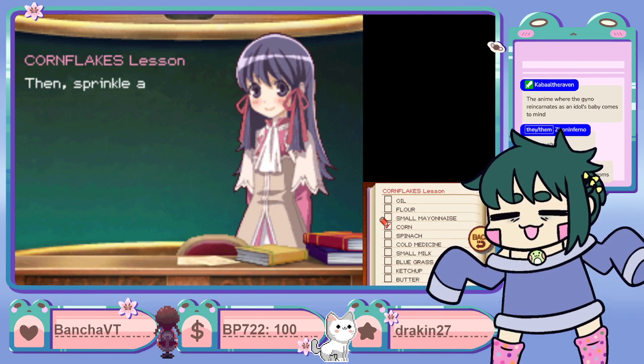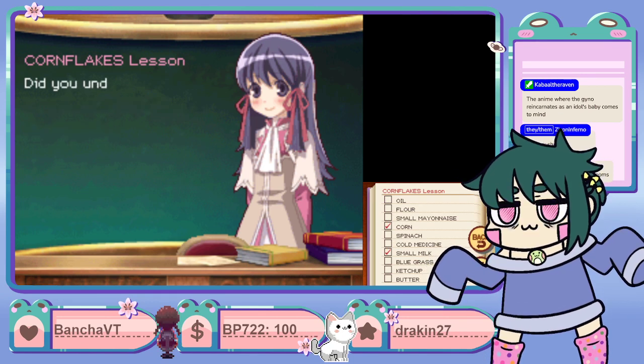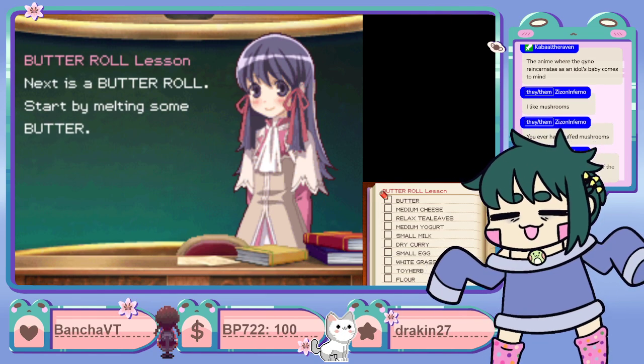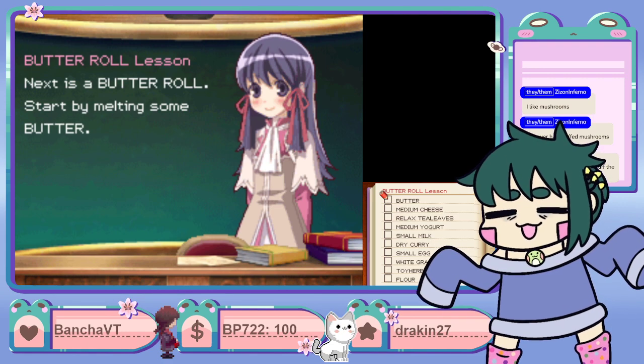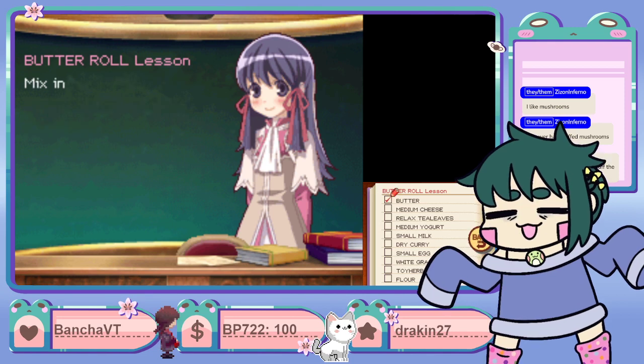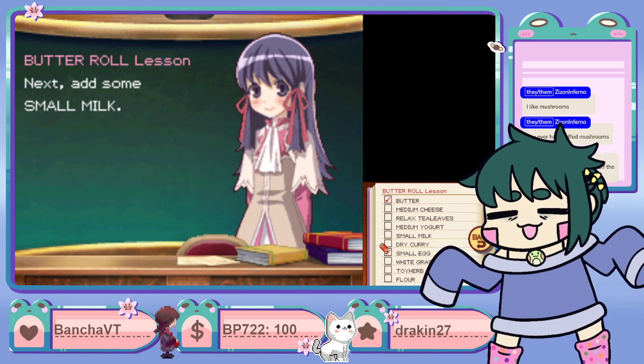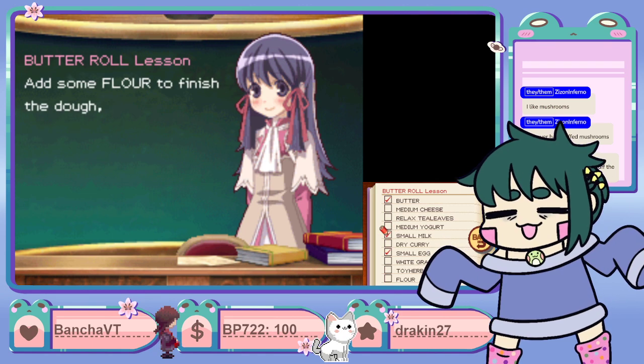So corn. Corn and the corn flakes. Corn and milk. That's how you make corn flakes. Just put a cob of corn in the milk. A butter roll. First you get butter, then a small egg, and then add some small milk, and add some flour.